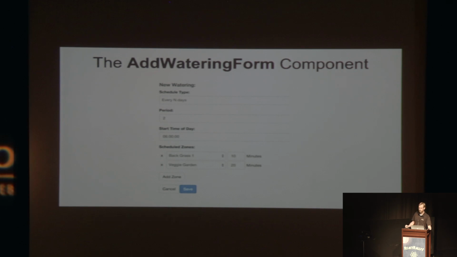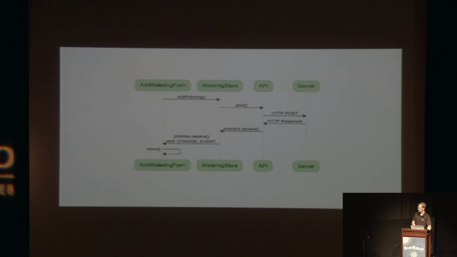Then we have another component I wanted to show you called the add watering form. And all this is like, it's the C in CRUD. This is where you create elements, waterings on the list. Simpler flow, add watering form just says, hey, watering store, I want you to add a watering. Watering store says, okay, I will post that. API will do the actual HTTP post. The server will respond. The API utility will resolve the promise. Watering store will then emit a change event to say, I have a new list of stuff that includes your new watering. It'll actually do a get in there as well to make sure you get the latest. The watering form will then close. Meanwhile, remember the watering list will be updated because it emitted an event as well. So that's pretty cool.